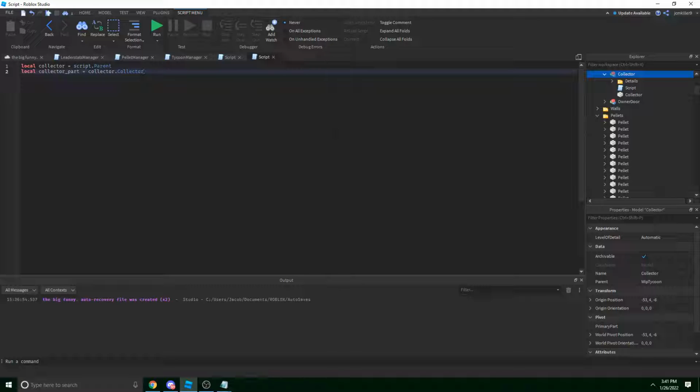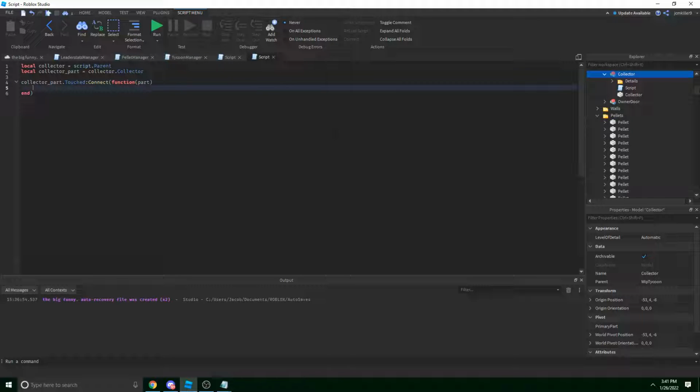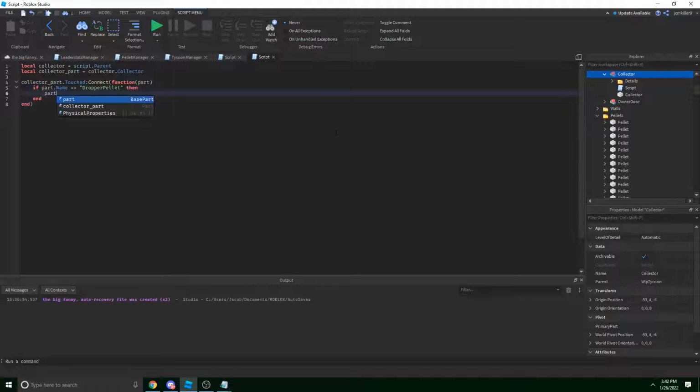Collector part dot touched connect function parts. If part dot name is equal to dropper pellet, then part destroy.